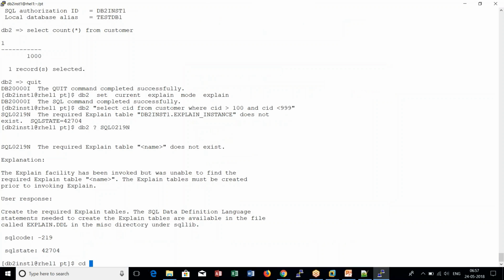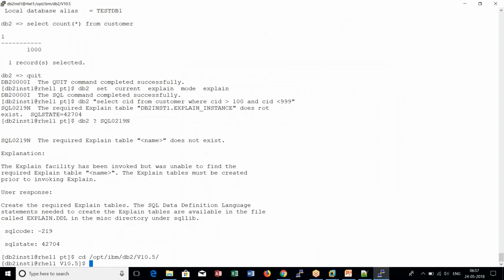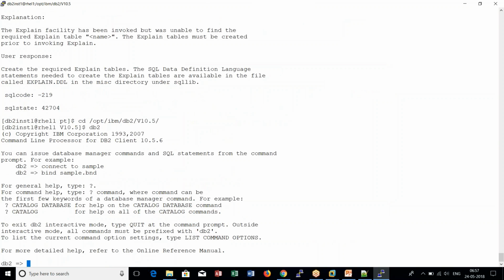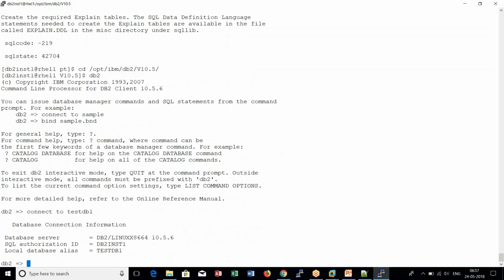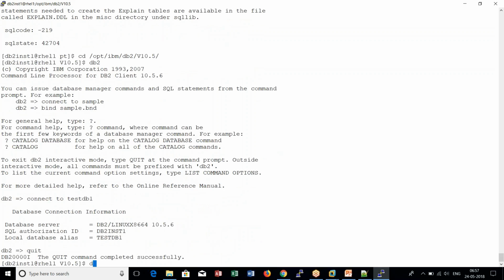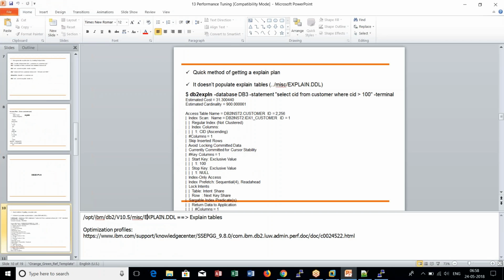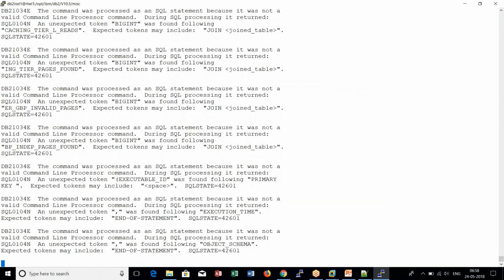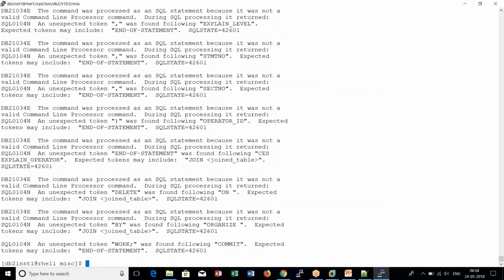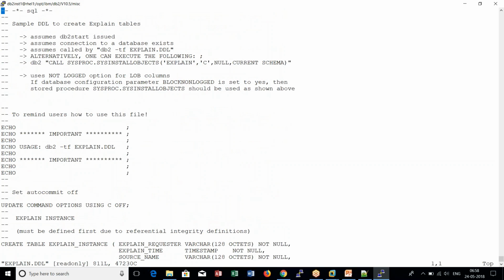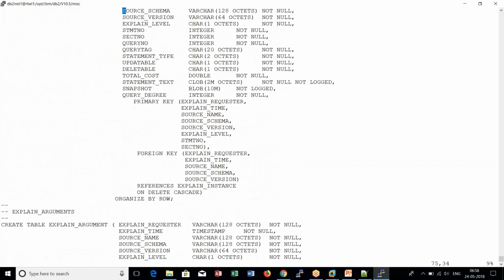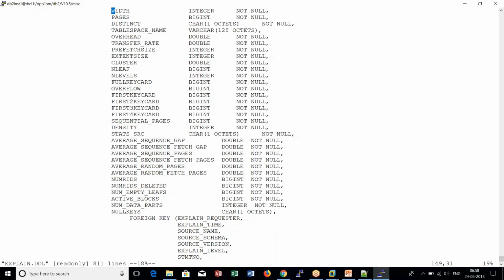Let me go to this location, opt IBM db2 version. So these are the predefined tables.